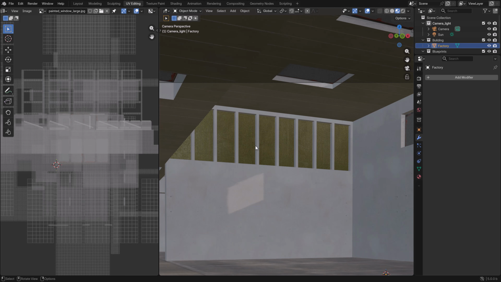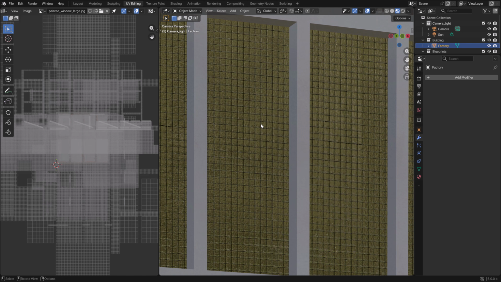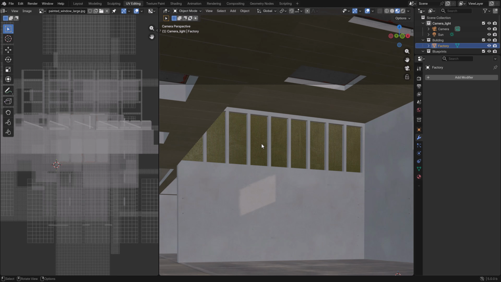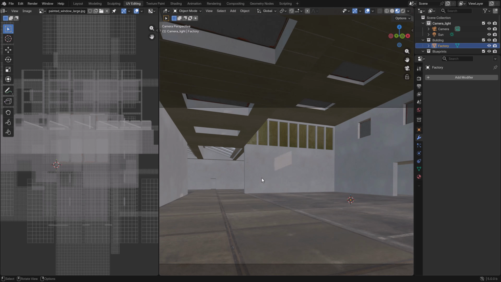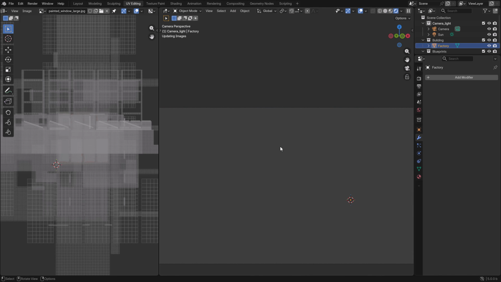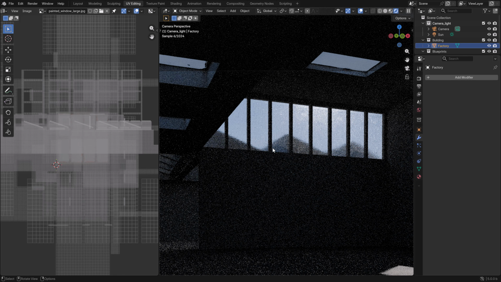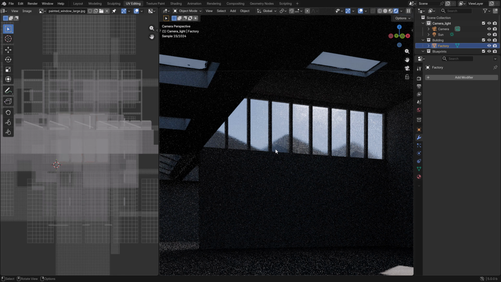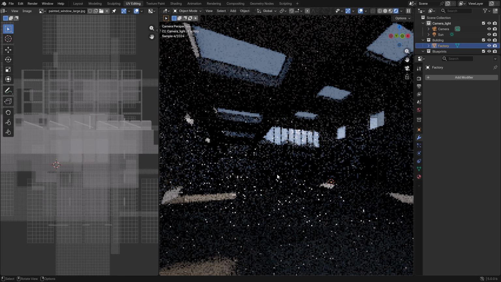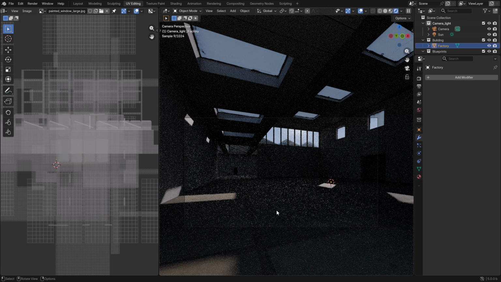I kind of like to see the effect, and the normal map is really working here. So that's nice. So let's go to rendering. Here, you can see it's sort of breaking the light, so you can see the factory roof, but it's blurry. That's nice. But the big thing is that it's not casting light.